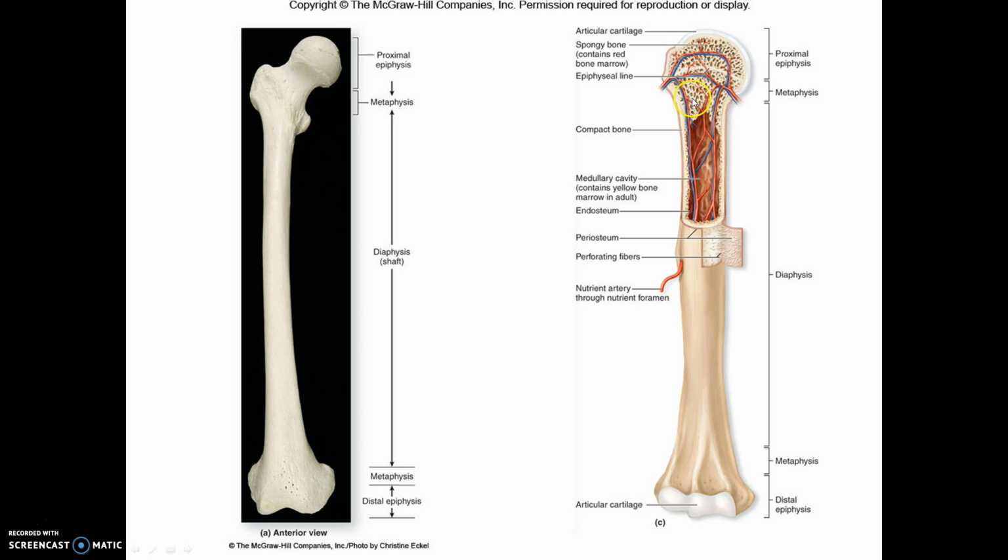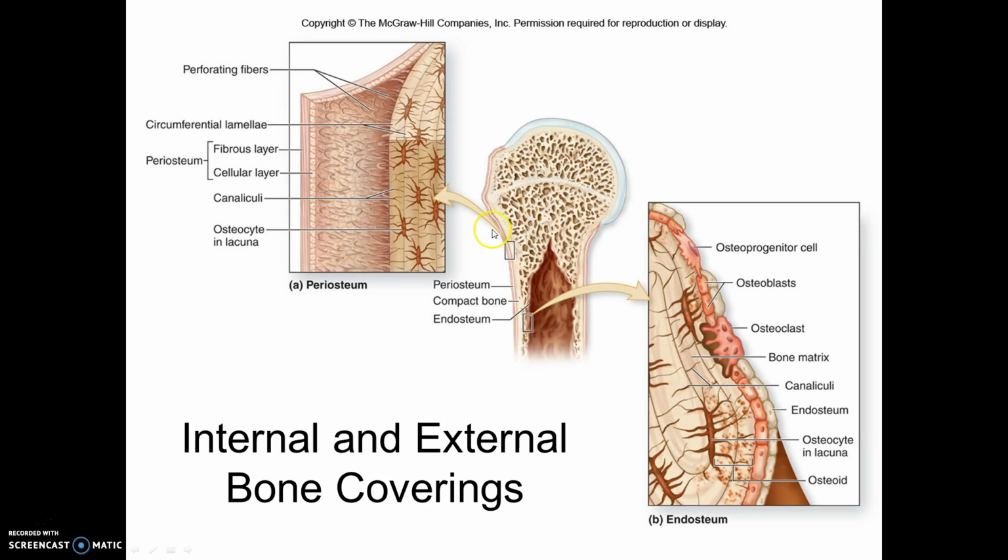All right. A couple other features that we haven't mentioned is that where there is no periosteum, we have articular cartilage at the ends of the bones, at the epiphyses. And as we know, that's hyaline cartilage that makes up the articular cartilage. One other couple of things to point out, which we can do here as well, is that in the diaphysis, the walls of the diaphysis are formed by what we refer to as compact bone. We see a nice demonstration of that compact bone here, a type of bone tissue, whereas in the epiphyses, it looks more like a sponge. That's where we have spongy bone.